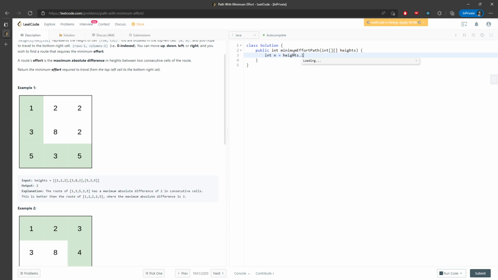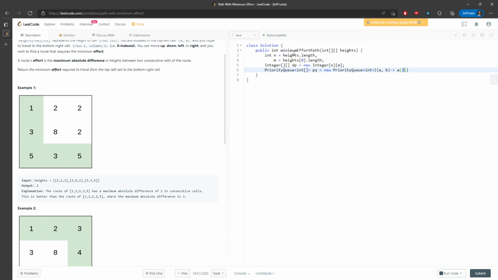So heights, m equal to heights.length, and then I need to create a DP, m by n, and I need to create a priority queue storing int arrays. PQ is equal to new PriorityQueue of int array, and I have stored two. Oh, I need to sort this PQ based on the value.